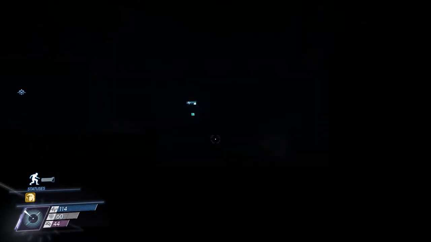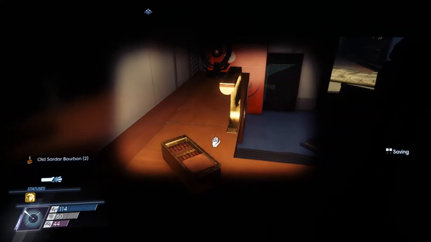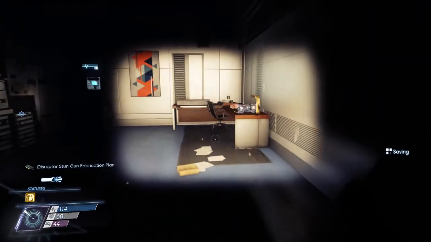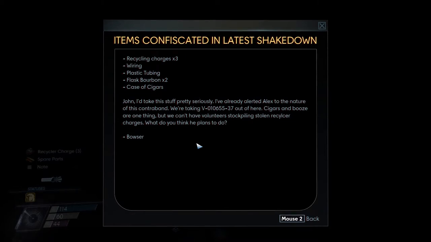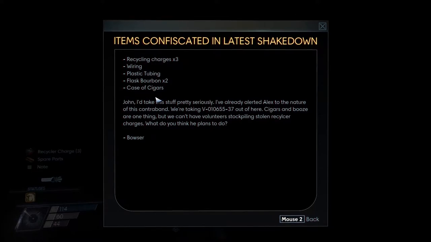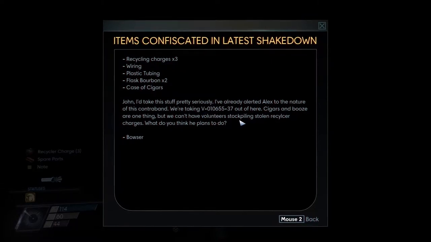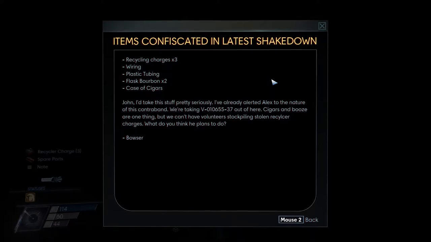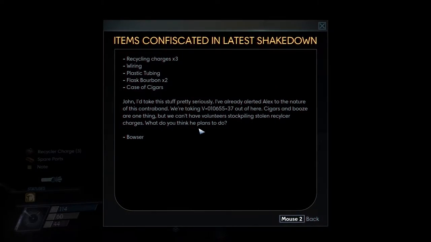Items confiscated in latest shakedown. Cycling charges, wiring, plastic tubing, flask, bourbon, case of cigars. John, I take this stuff pretty seriously. I've already alerted Alex to the nature of this contraband. Cigars and booze are one thing, but we can't have volunteers stockpiling stolen recycler charges.